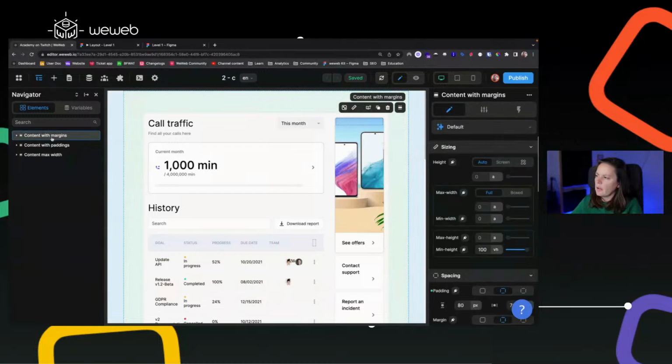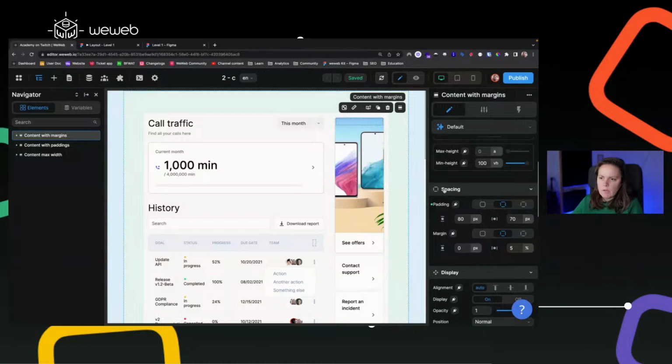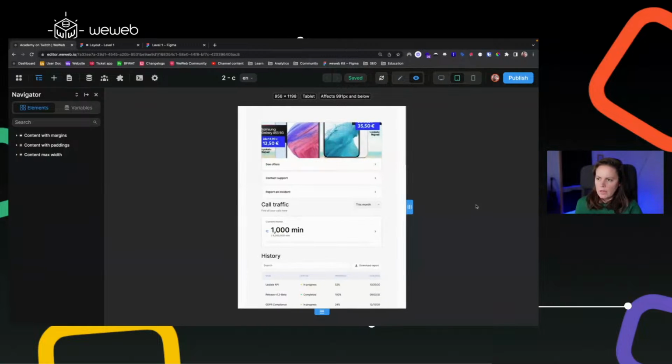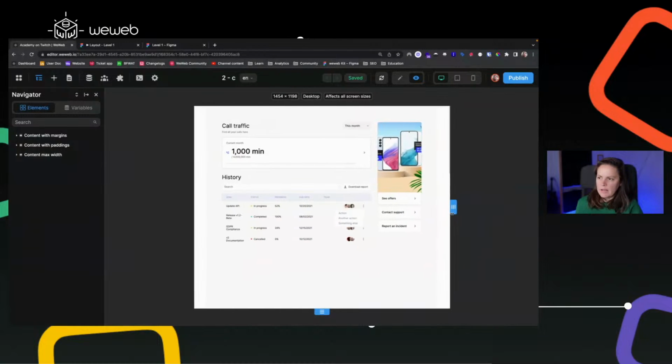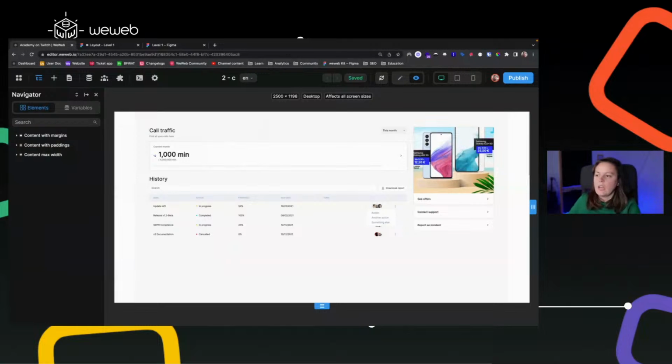So we have here this design, and don't worry, we'll redo the design on our own. But basically here, what you see in blue, those are margins that we put in percentages, and then we added the green as the padding. So the problem with using margins like this, let me go into preview mode, is that it doesn't play well on big screens. So if I go, for example, in responsive mode, I can stretch my screen, and you see here that if I stretch, suddenly my design isn't very balanced. My table becomes hard to read, because there's too much space here. So a design that was quite nicely balanced with nice smooth spacing, suddenly it's kind of stretched and not very easy to read.